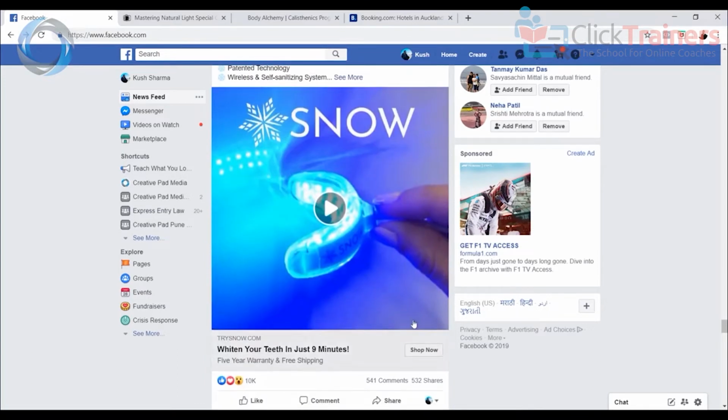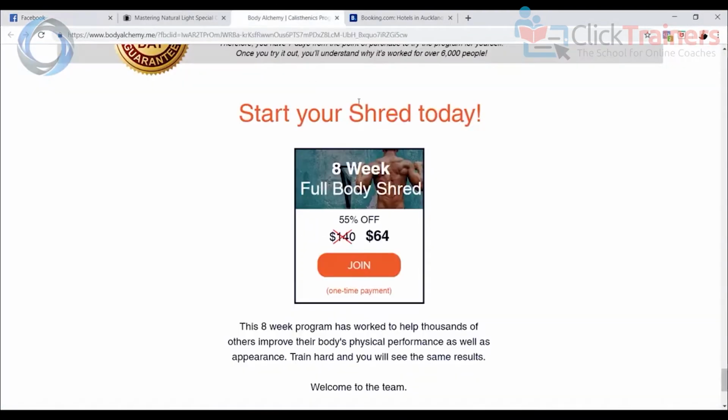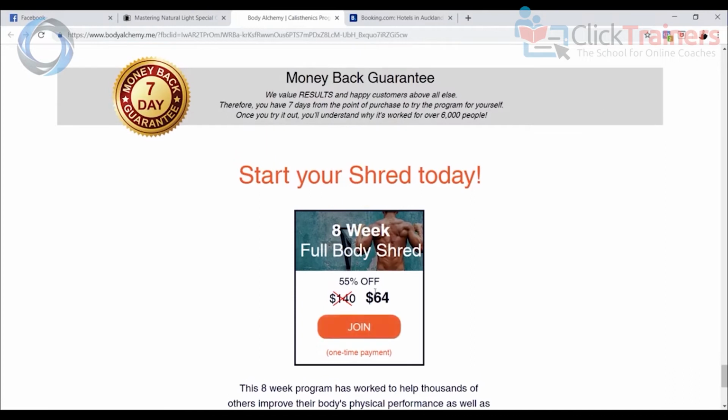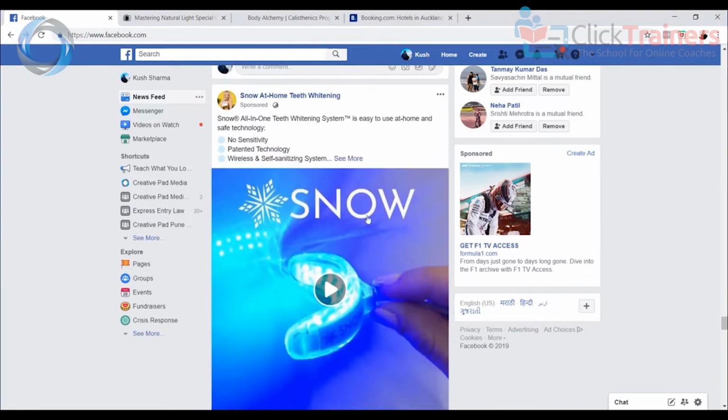But basically, anytime someone clicks, the advertiser pays Facebook, and Facebook earns their money, and hopefully the advertiser is hoping that when someone clicks and goes to, let's say, something like this, I end up buying this $64 course, and that little amount of money that this guy had to pay Facebook is just a small cost for him, and he's made a profit because I just bought a $64 course. So let's say if he paid $1 for that click, then he just made a profit of $63 because I bought his course. So not bad, right? But of course, it is not always that easy. There are ways that this has to be done correctly.